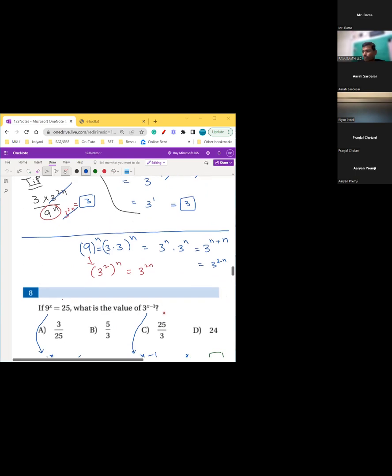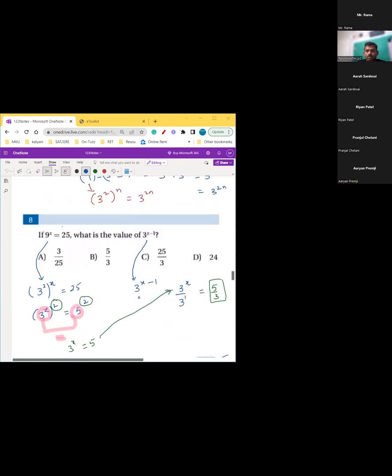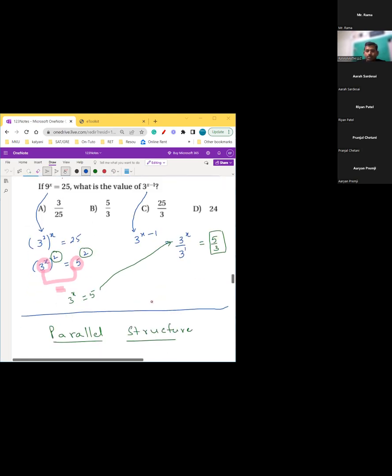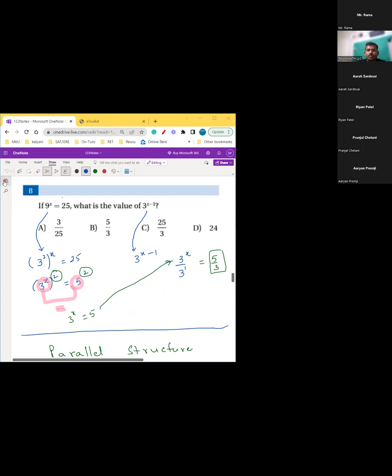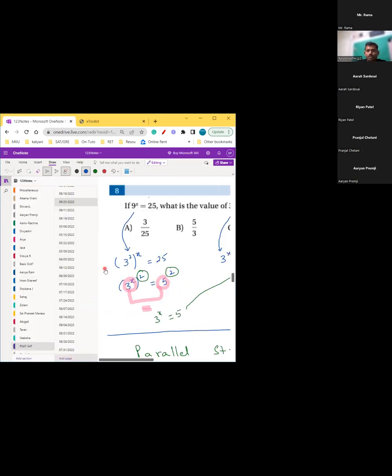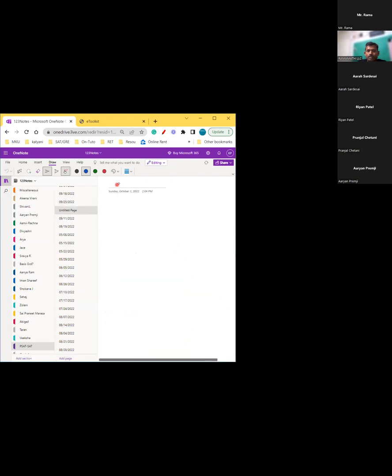The notes are provided to you, so please go check your portal again and work on those questions. The more times you do it, the more you're going to pick up speed, and our ultimate goal is to pick up the speed. If you're taking a long time, there is no point. So we want to pick up the speed and also do it accurately. Speed and accuracy, those two will get you more points.